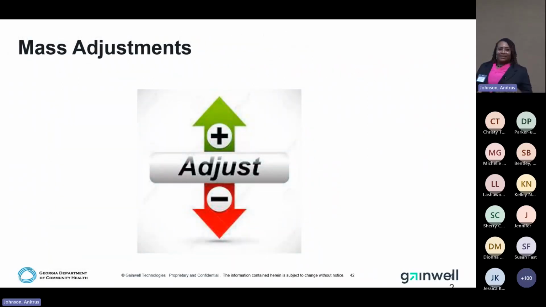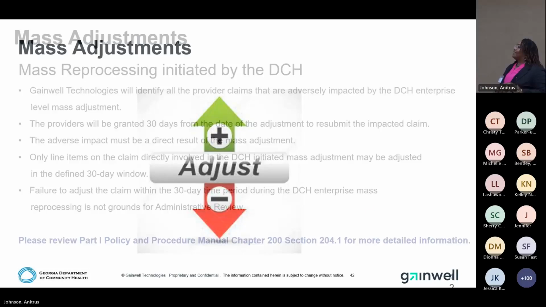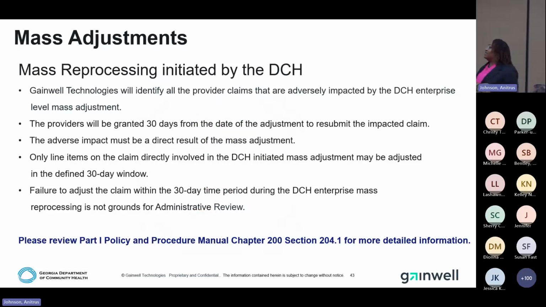All right, so now we'll talk about mass adjustment. Mass reprocessing initiated by DCH. If your claim is mass adjusted, you will have 30 days to go in, make your corrections and resubmit that claim. You only have 30 days. And not the whole claim, just the impacted line.